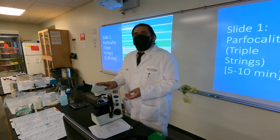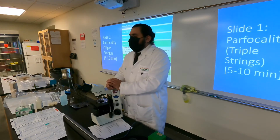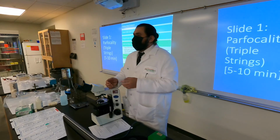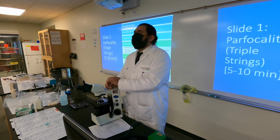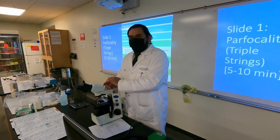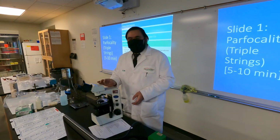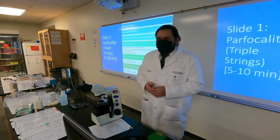However, quick heads up, if you're wearing glasses, remember that no matter how blind you think you are, because I am very blind too, the scope is magnifying things thousands of times. You don't need glasses, okay? So you don't need glasses to observe through these. You don't even need your contacts. This will do the job.